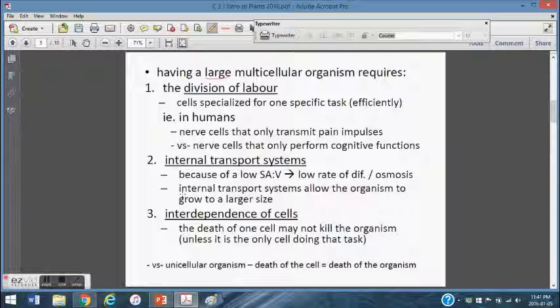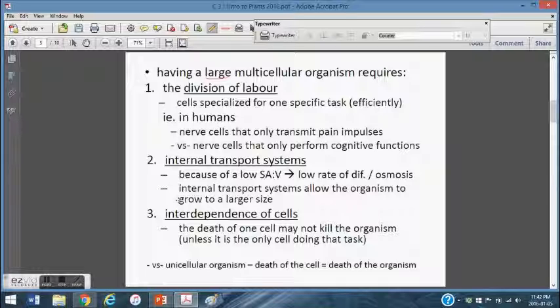Because the organism cannot rely on diffusion, and you couldn't survive if you just lay in moist dirt waiting for oxygen to be absorbed through your skin. Even if your skin was good at conducting oxygen through it, which it's not, it would take far too long for that oxygen to reach all the parts of your body if you're just relying on diffusion. Instead, you've got a circulatory system where your heart pumps blood through your body, which allows oxygen and nutrients to get to all the different places where it's needed.